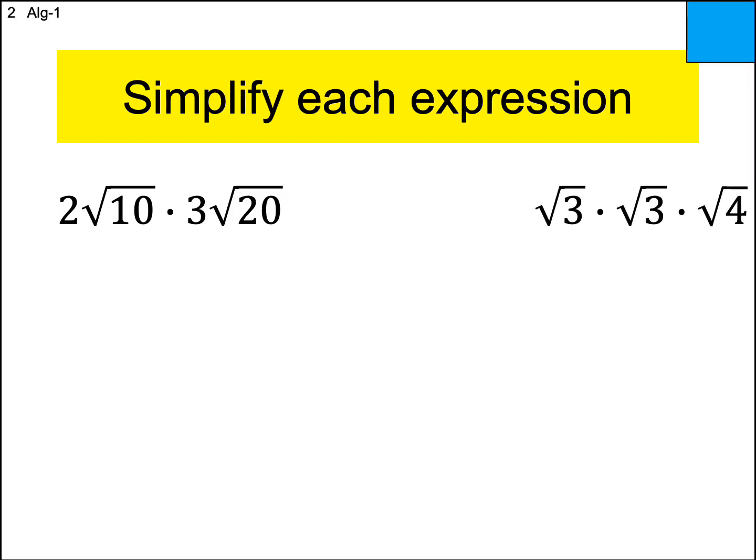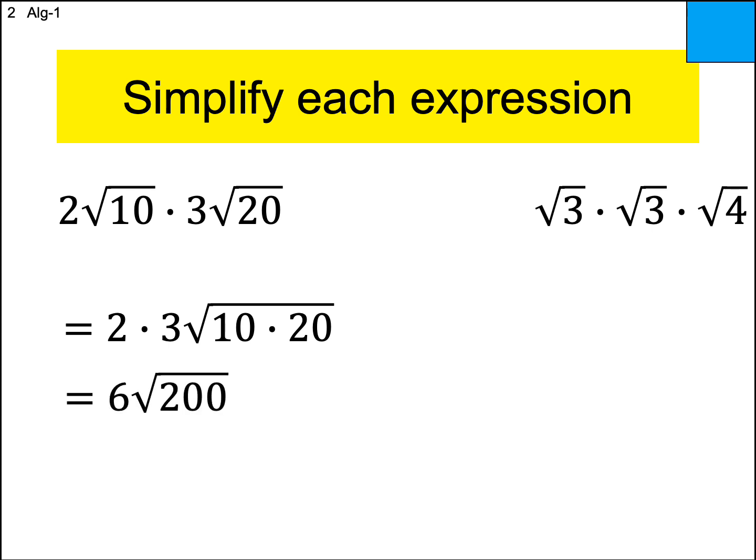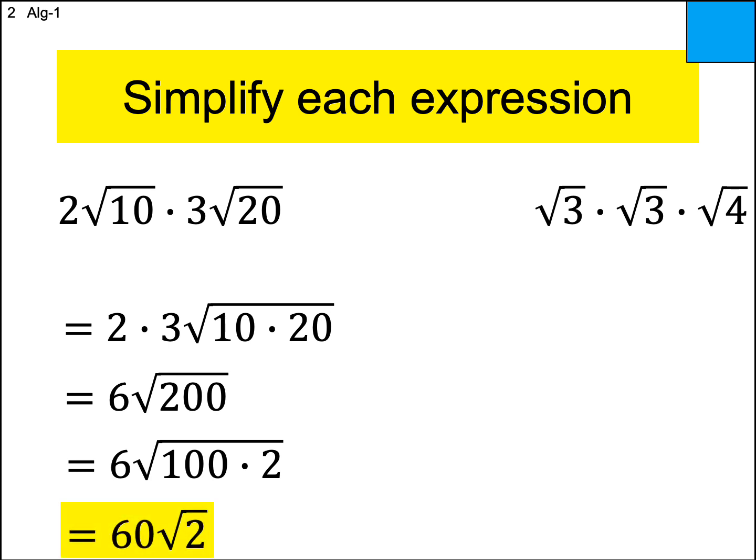All right, let's see how this works. The one on the left there: 2 root 10 times 3 root 20. Outside with outside, inside with inside. So that would be 2 times 3, square root symbol 10 times 20. You catching on? Okay, 2 times 3 is 6. 10 times 20 is 200. Now we have to do the simplification step. What is the largest perfect square that goes into 200? Hopefully you realize that it's 100. 200 can be written as 100 times 2. And I know the square root of 100 is 10. Multiply that 10 times 6. 10 times 6 is 60. So we get 60 root 2.